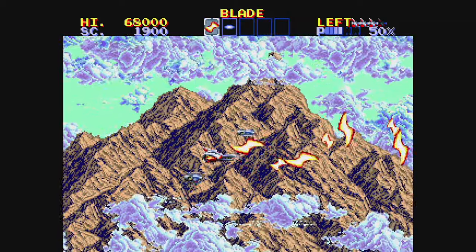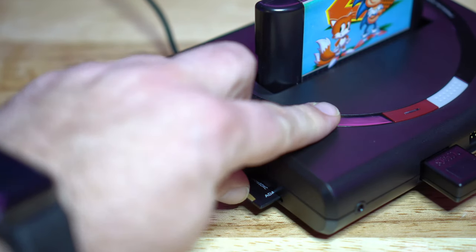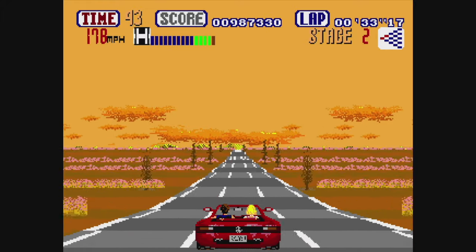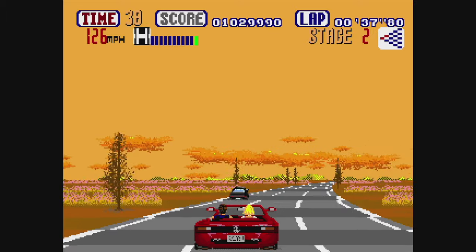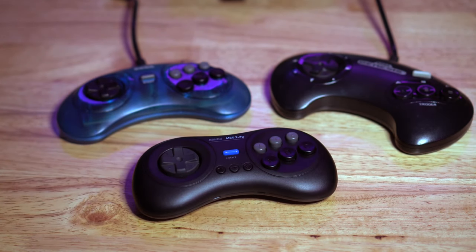The Mega SG allows for the use of Genesis, Mega Drive, and with an included adapter, Sega Master System cartridges. And after downloading and installing an unofficial firmware, this console can play ROMs for the Genesis, Sega Master System, Game Gear, and ColecoVision. The Mega SG does not ship with controllers, so you'll have to provide your own. Original Sega gamepads can be used, as well as new reproductions by Retrobit or 8-Bit Do.